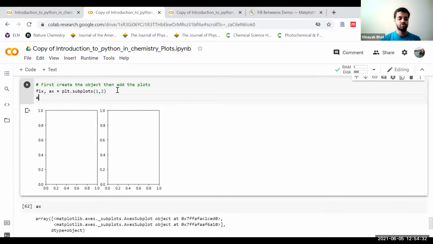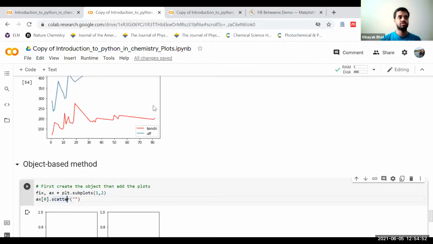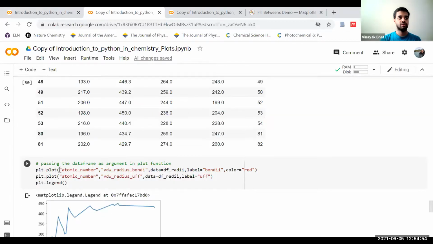So what we are going to do is ax of 0, which is just like a list. So we are using this ax of 0 dot plot. Maybe let's do plot. And I can just paste in the same thing that we had used.